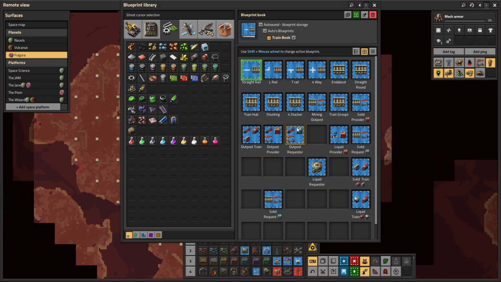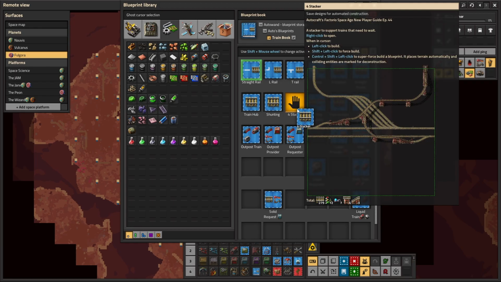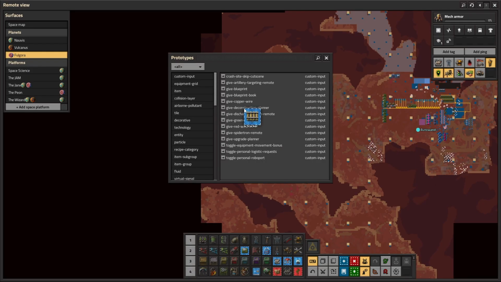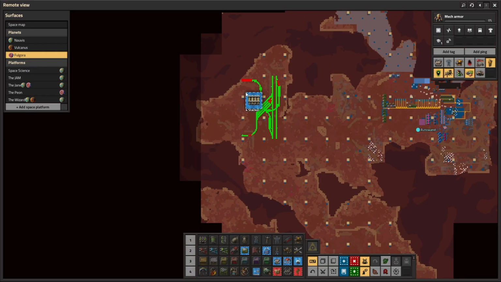The main reason why is because I want to reuse as much of these blueprints as we can. We will not be using some of them, but we will be trying to use some other ones. And my stacker is not going to work in here. It's not going to work over here. Whoops. Won't work over here at all in any direction.